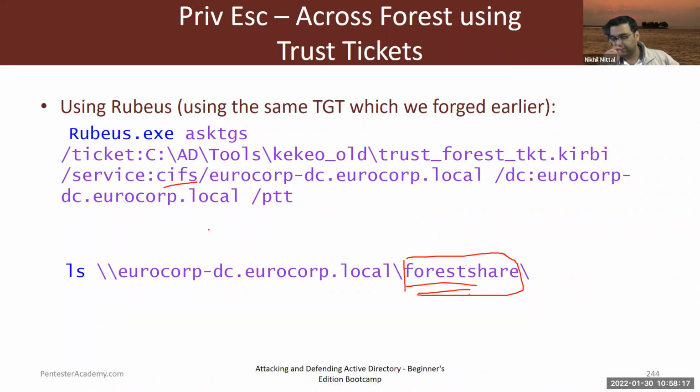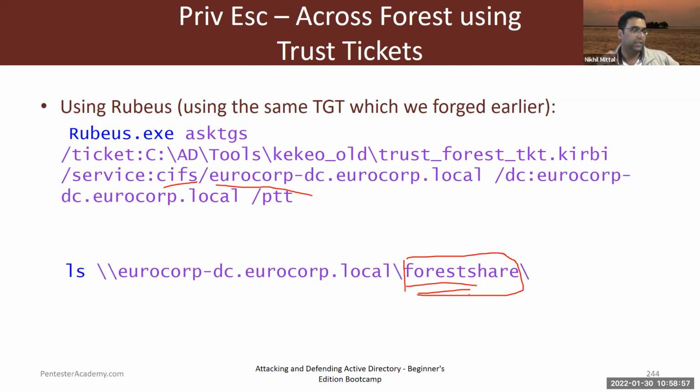Okay. Another question is, how can we enumerate what are the explicitly shared resources? So in case of, for example, file shares, after requesting a TGS, you can run NetView, for example, but that is going to be tedious because an SPN represents a service on a single machine. You have to request a TGS for each service and machine, that is each SPN that looks interesting to you in the other forest, and then check if there is something interesting there. You can, of course, automate that, but that would be noisy.